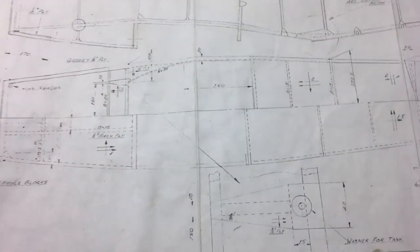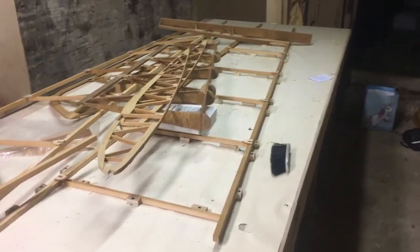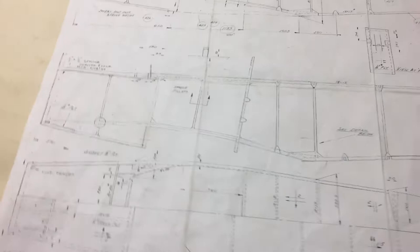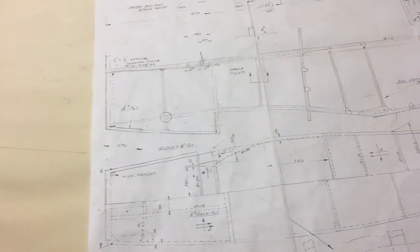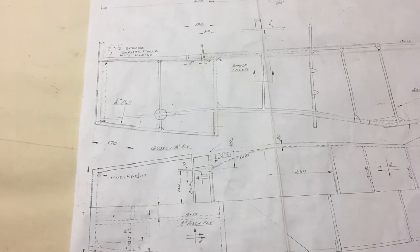Okay, so this is me trying to get back in the saddle on this. I've cleared most of the stuff that has accumulated on the build table that is not aeroplane related off it, so that's good. I don't think anyone watching will be surprised how quickly rubbish builds up, mess builds up, if you're not being very, very careful.